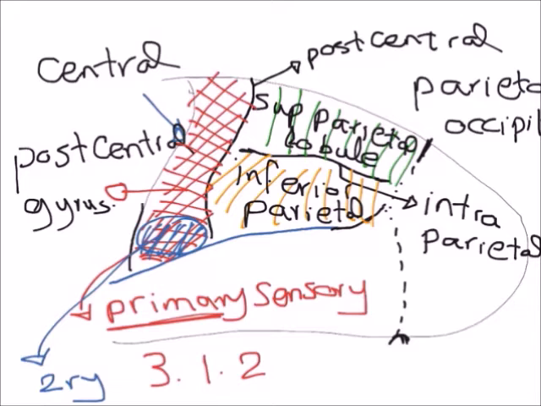The rest of the parietal lobule, which is the superior parietal lobule and the inferior parietal lobule, both have an area called the parietal association area or sensory association area. This area has the function of identifying different sensations. The primary sensory area just receives these sensations, and we can know the meaning of these sensations by the parietal association or sensory association area, which is located in the superior parietal lobule and inferior parietal lobule.